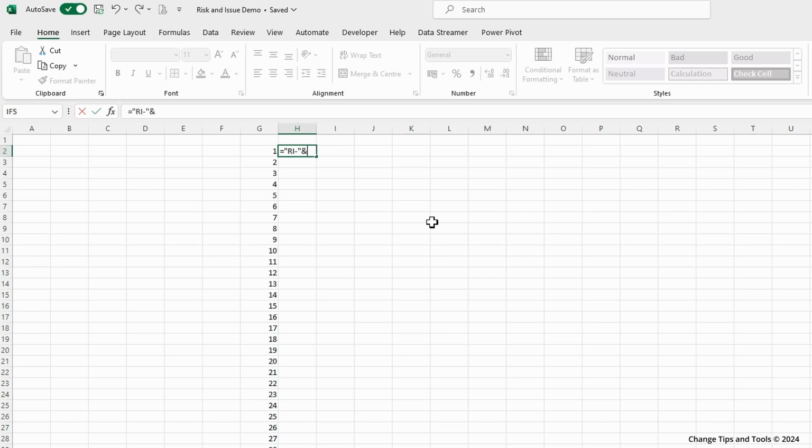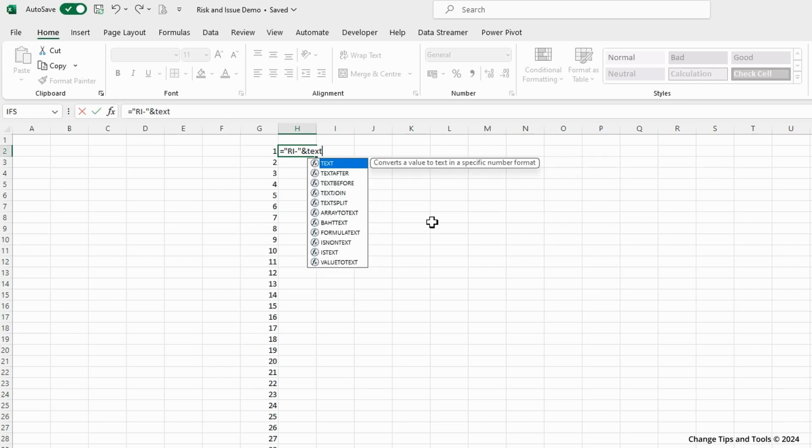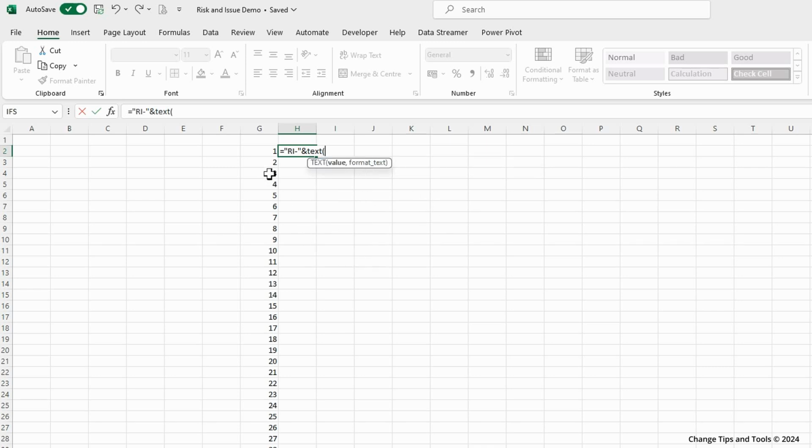And then I'm going to use the text function. So I'm going to go text, open bracket. The value is going to be the number, but I'm going to use the hash for the overspill. It's an overspill formula, so I select all of it. And then I'm going to do comma.